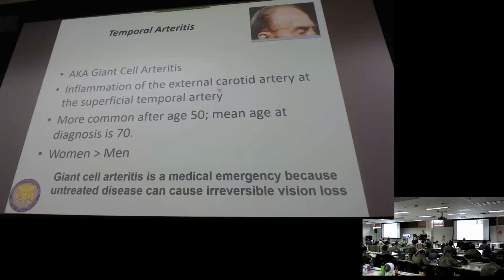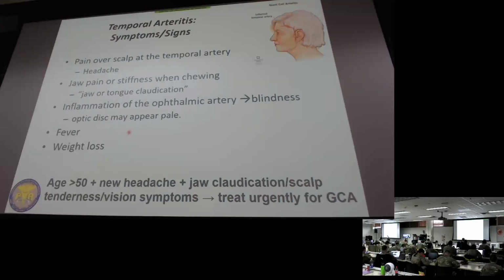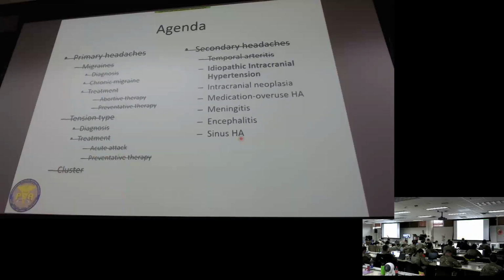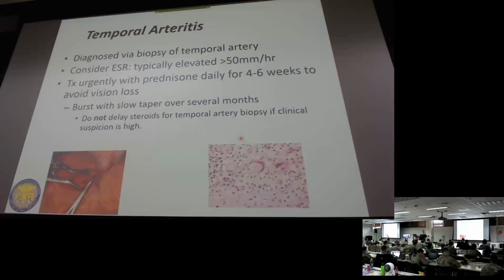All right, temporal arteritis, we've covered it a few different times. Inflamed temporal artery, older person, typically, I think it's women more than men here. I thought that was different from before, so I apologize if that's off. But most commonly after the age of 50, with mean diagnosis typically about 70. Look for the elevated CRP. Big takeaway from this one: over the age of 50, new jaw claudication, scalp tenderness, vision symptoms, treat urgently. Don't wait for the temporal artery biopsy. I think we've already tested on this one, so unless anyone objects, I'll move on and not belabor the point. Biopsy, don't delay steroids. We already asked test questions on that one. I'm not going to repeat a GCA question. The PANTS loves doing it, and we kept it in with the headaches because it is a common cause of secondary headaches.